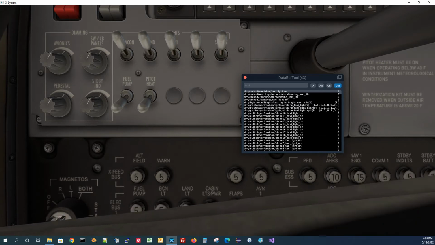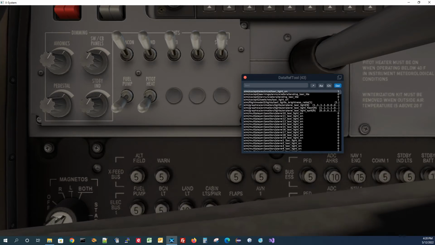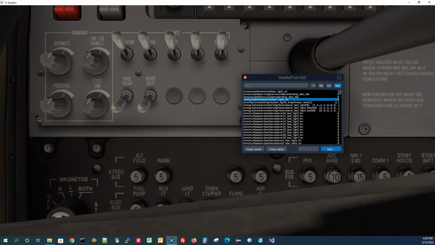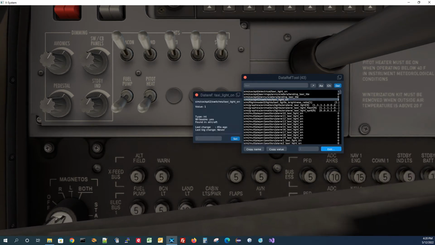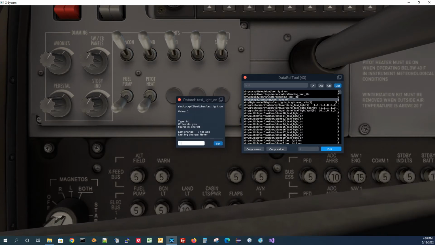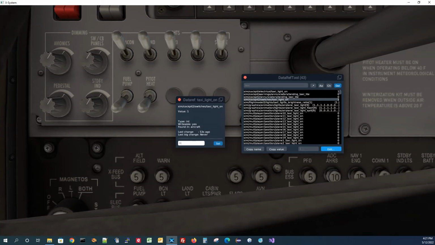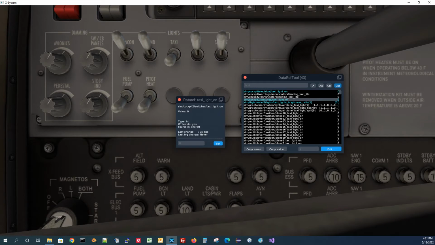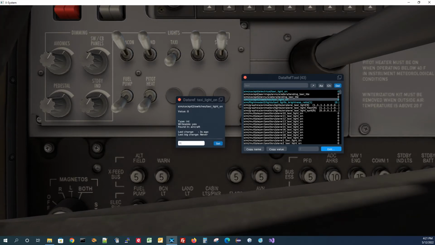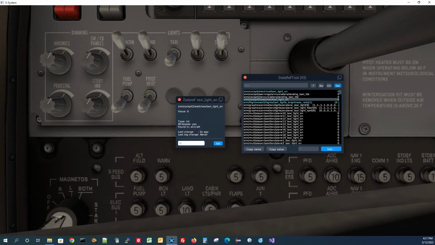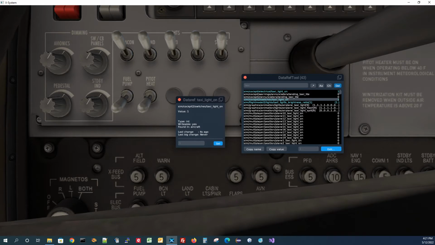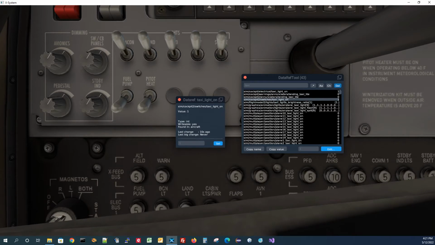In some cases, these DataRefs are writable, and you can write to them and change what's going on. Let me give you an example. If I come down here to this taxi light on switches, if I do an edit on this, if I change it from a 1 to a 0, you'll notice that the switch changed. If I come in here and edit it and put it back to a 1. So sometimes you can use the DataRef to not only drive the LED, but in X-KeyPad, with the ability to manipulate the DataRef, you can change the state of things.